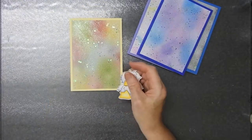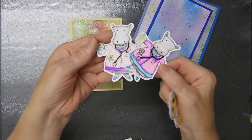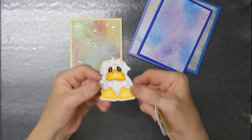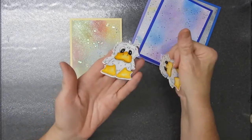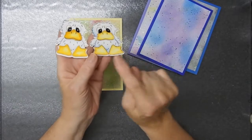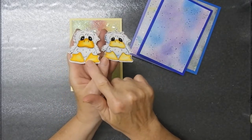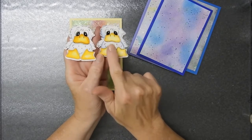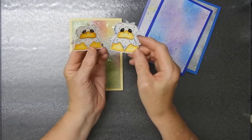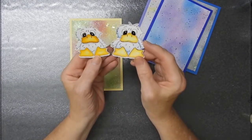I did some hippos the other day, some Dr. Hippos, which I think are quite cute. Look at those, aren't they sweet? But today I actually drew a couple of ducks, and I rather like these. So this one is the watercolour one, and this one is the one that I did with the markers. So that was done with watercolour brush pens, that was done with markers. I think both of them are nice. It just depends on the effect that you're after.